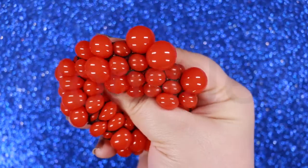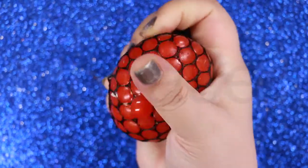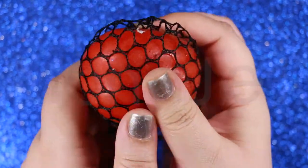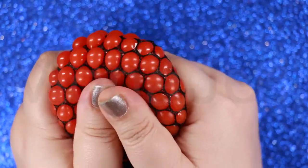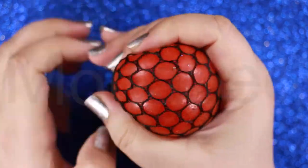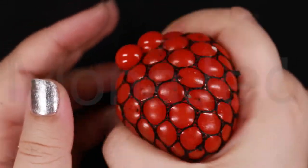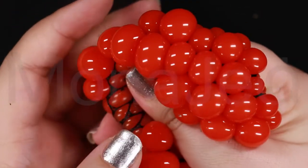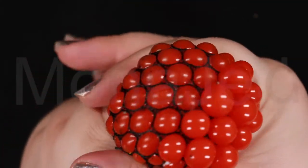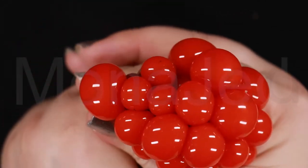Let's try them out. Stress balls provide a therapeutic option for releasing stress or pent-up emotions such as anxiety or anger. Along with helping to calm the mind, these squeezable balls help strengthen the muscles in the hand and arm, increasing the dexterity of hands and offering rehabilitative benefits for conditions like carpal tunnel syndrome. Available in a variety of sizes and designs at affordable prices, these stress balls are beneficial to people of many ages.